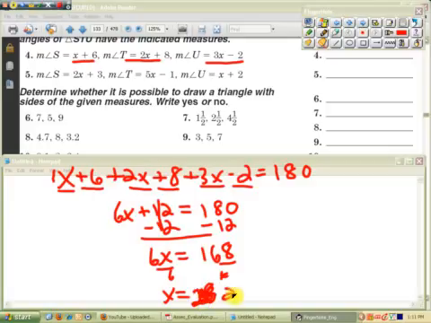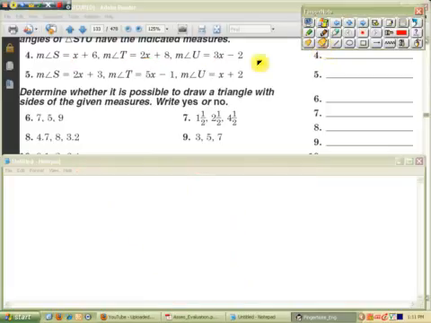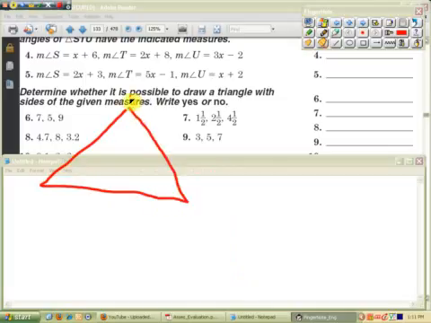I'm pretty sure on that. Yeah, 28. Okay, so now you're not done though. They don't want you to tell me what x is, but you need x because you have a triangle. So I'm going to get rid of this. Remember, you can pause the video if I'm going too fast. I have a triangle with angle S, an angle T, and an angle U. Now 28 goes in for x here.